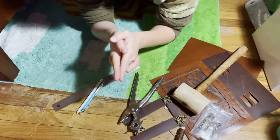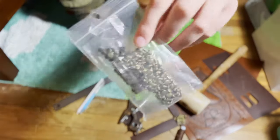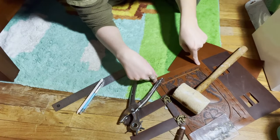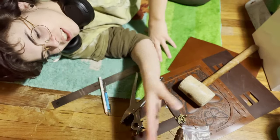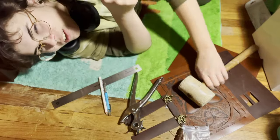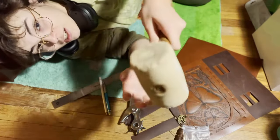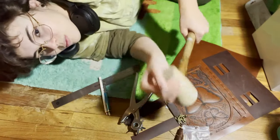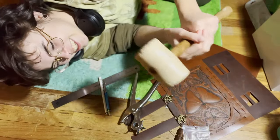One of the first things we need to do on the ground is I'm going to put rivets. I put little cute little rivets on the book cover. So bear with this awkward, uncomfortable angle whilst I use this hammer. Mallet. It's a mallet. It's not a hammer. Whilst I use this mallet to cause harm to this book.